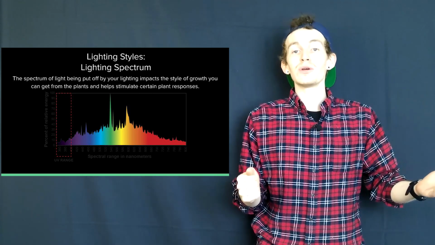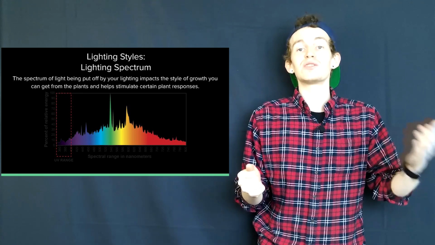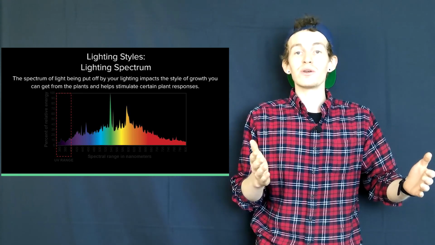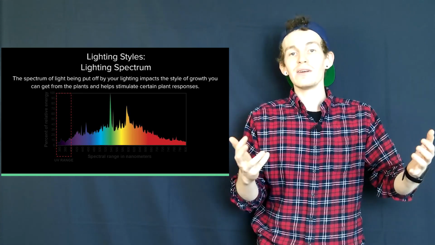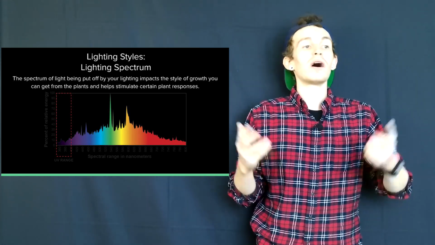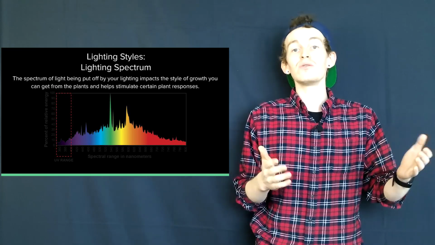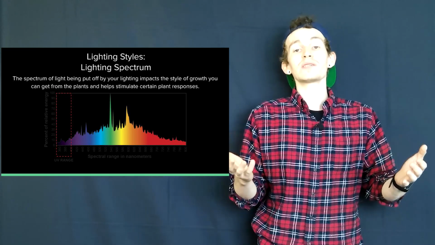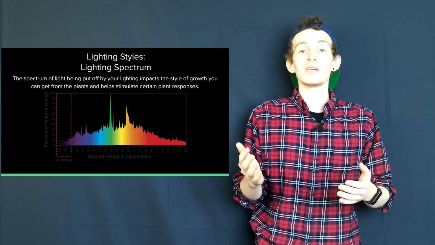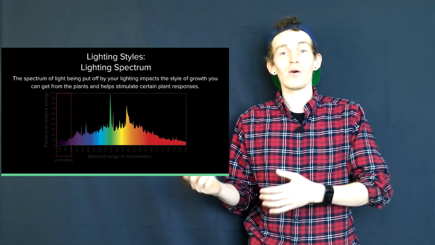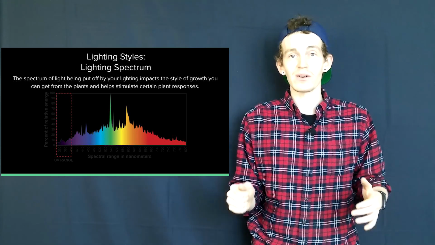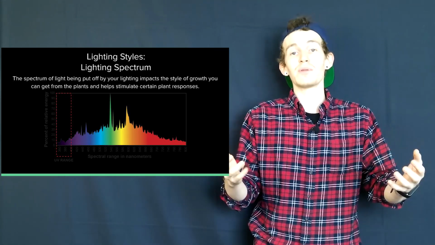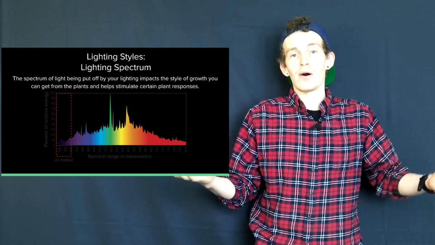So when it comes to the blue, purple, and UV, that's going to be typically for the vegetative portion of the plant's life cycle. And when we're referring to this for bulbs, this is either going to be the metal halide or MH portion, or typically is going to be somewhere in the 4,200 Kelvin or higher range, which is just a rating for lighting spectrum. When we're discussing red, yellow, and orange light, which is going to lean itself towards the actual flowering or blooming portion of a plant's life cycle, this has a lot to do with the elongation of the plant, as well as stimulating certain hormones inside plants that tell the plant, hey, it's time to flower.